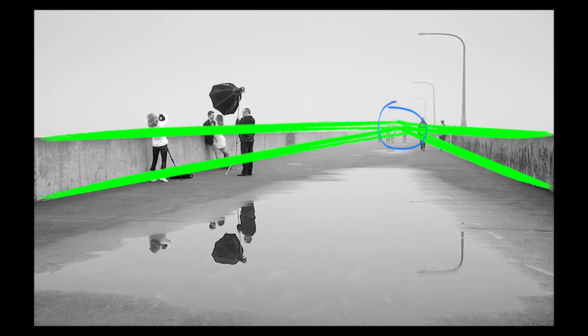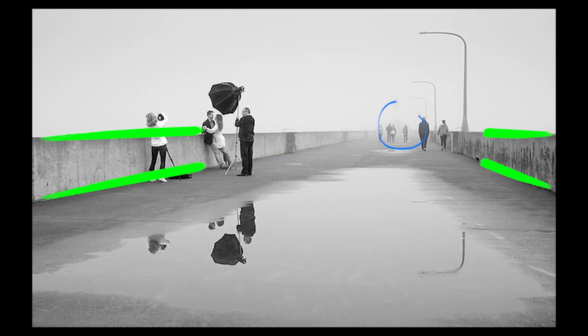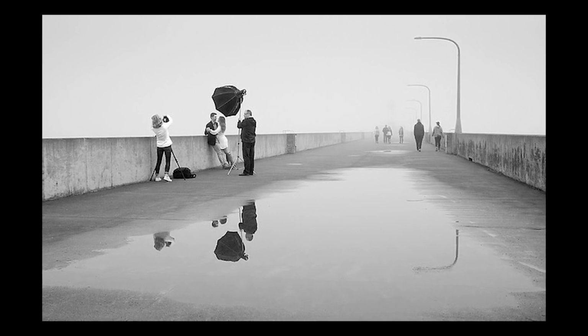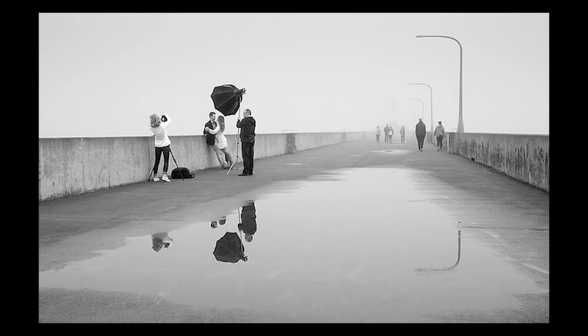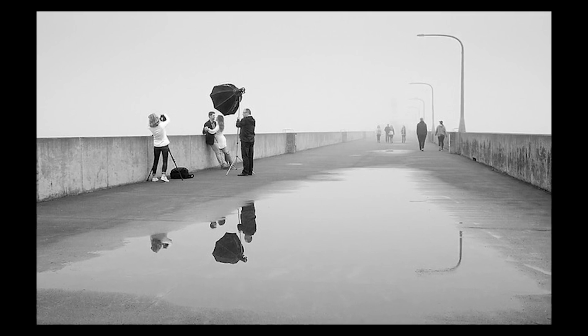And a vanishing point can be a very powerful compositional technique because it creates this natural area of interest. People naturally want to follow lines to where they end, and when you've got two or more lines converging in the same place, that's really going to focus the viewer's attention. Of course, we don't really see the vanishing point here because of all the fog in the distance, so I think it would have been really nice if there were a single person there in the background who could have been a point of interest to enhance that vanishing point effect and created a counterpoint to the couple on the left side of the composition.